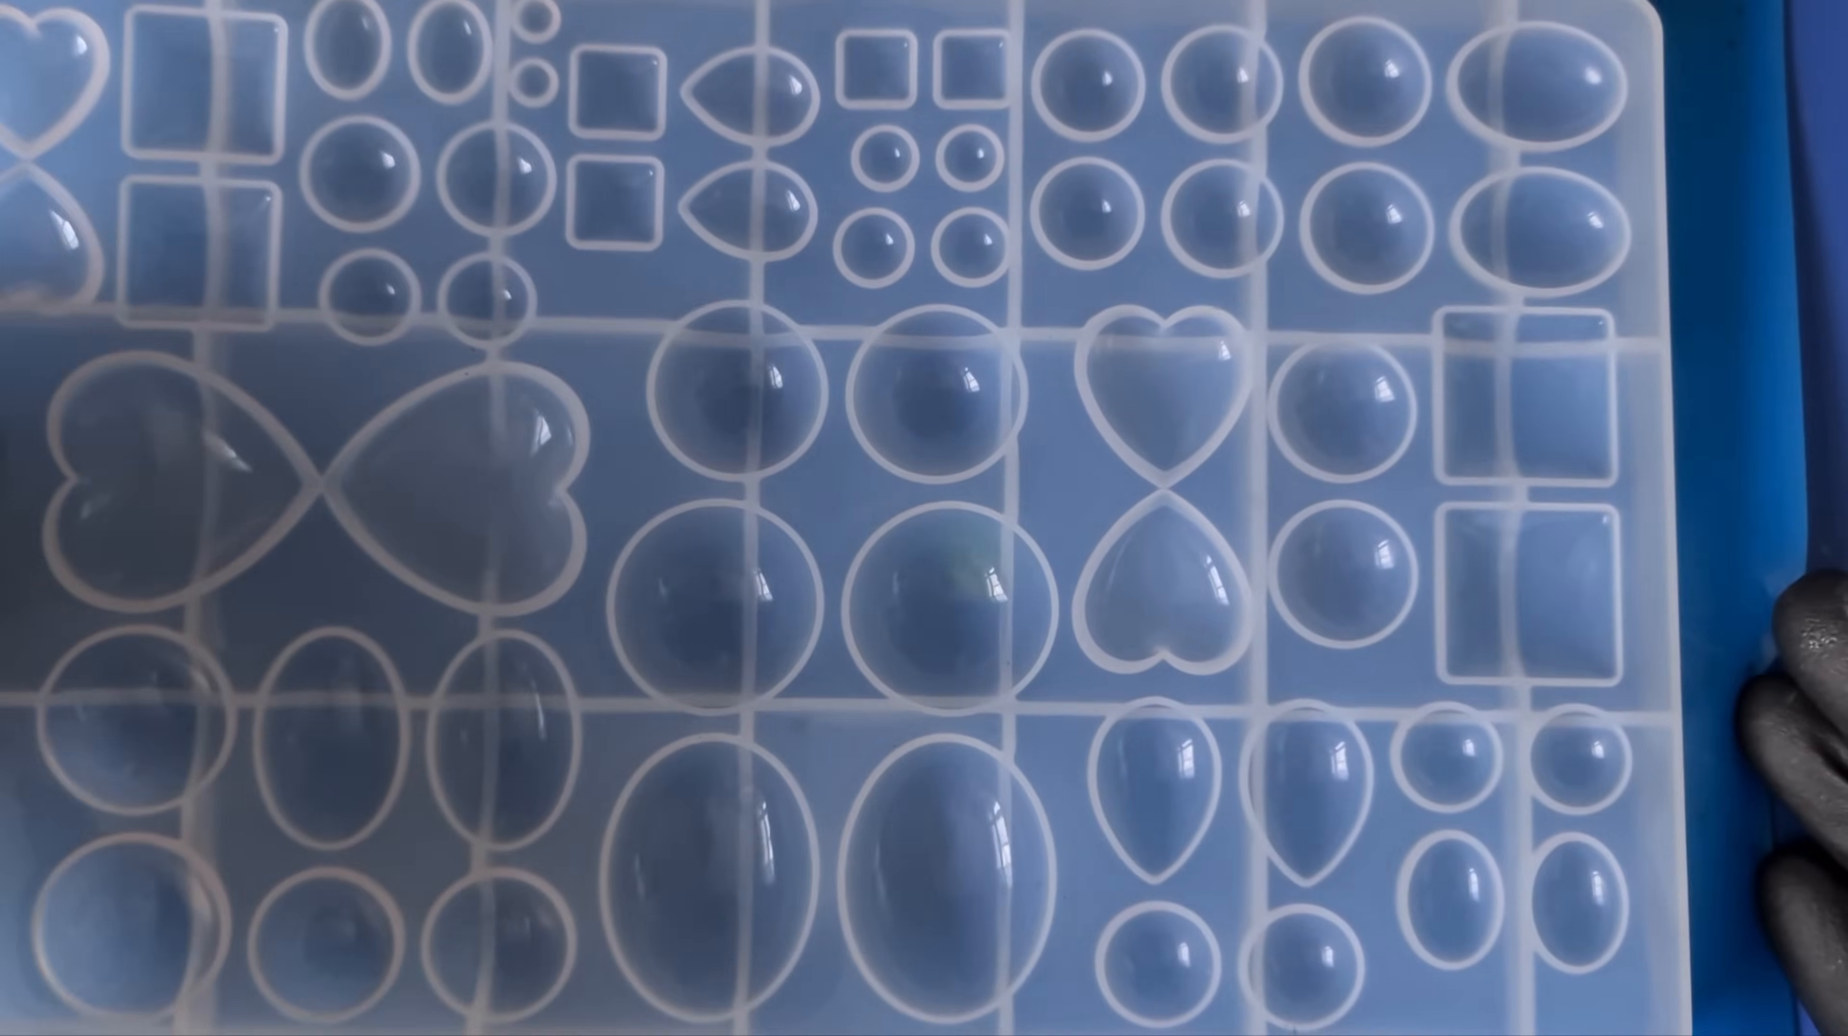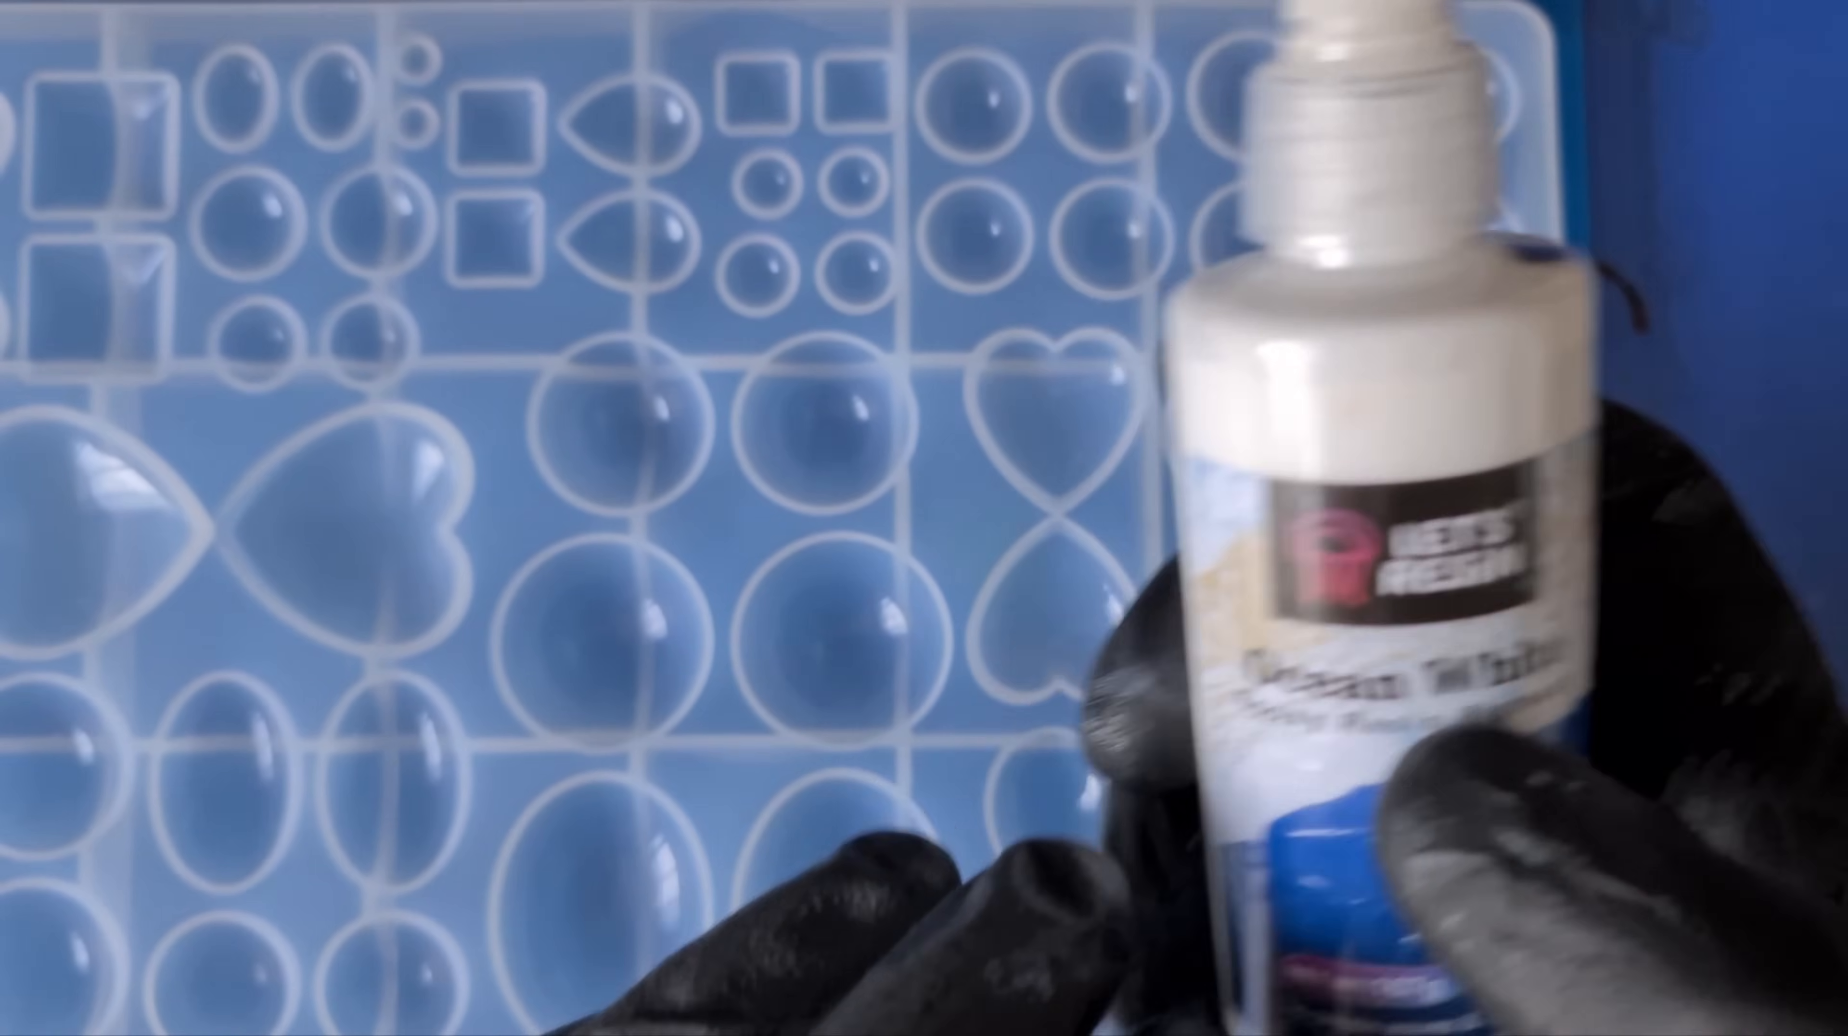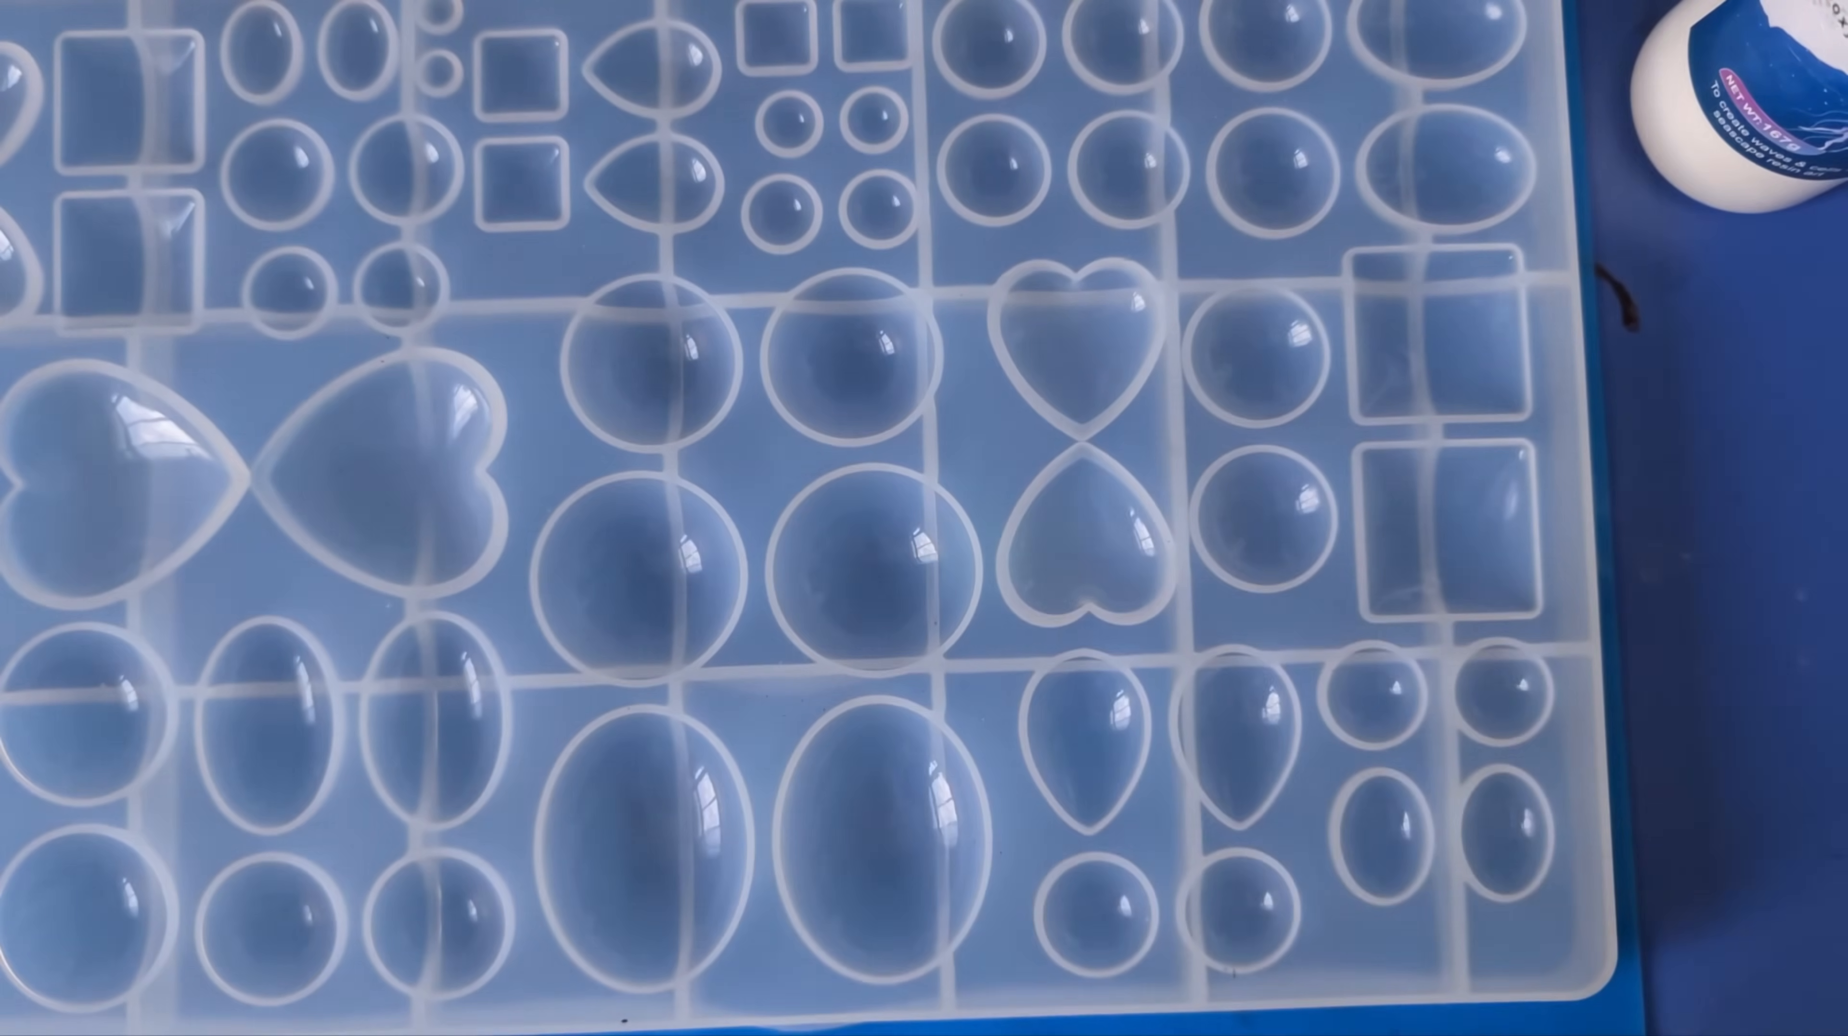Okay, so for this, to make your own sinker white - well, it's not even an alcohol ink actually - we need a white pigment paste. Any brands would work for this but I'm just using the Ocean White. Now bear in mind, this is going to depend on your viscosity of your resin. Things are going to come into account that you may need to tweak things a little bit differently to what I'm doing.